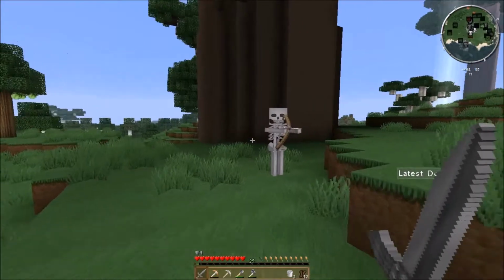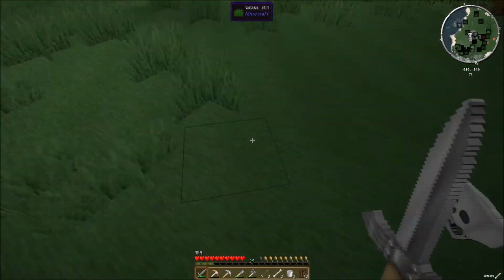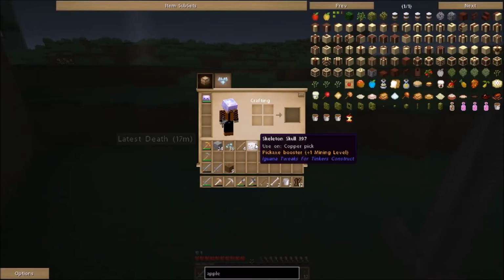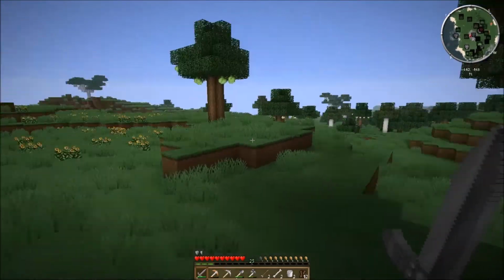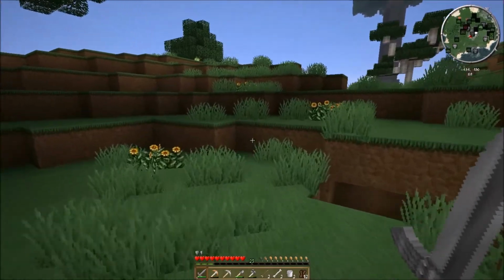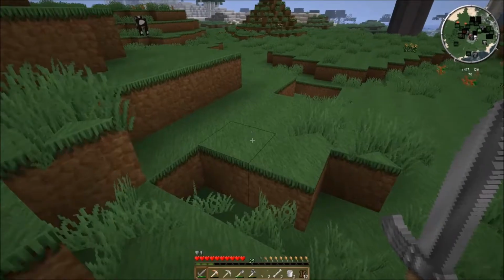Hey, son, what's up? Oh, yeah, look, an elk skull. We're not going to make another iron pickaxe, or copper pickaxe, so can't boost anything else with it, but that's perfectly fine. We need wall decorations anyway.